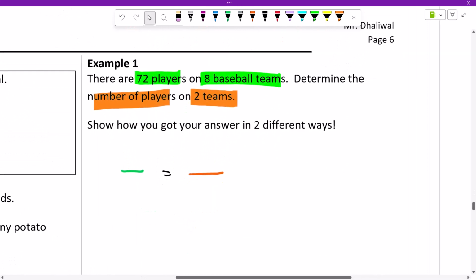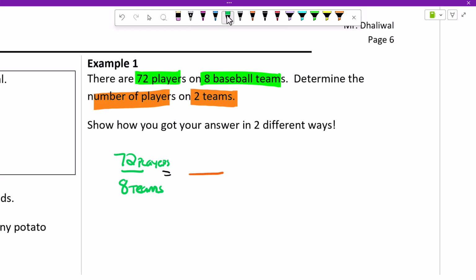So, I take that 72 and the 8. They're both talking about the same situation, so those are going to stick together on the same fraction. So 72 and 8. Now, that's a fraction. To have a ratio, we need to put the units on. These fractions should have the same units, and this isn't the same unit, so that's kind of a no-no. You can get away with it by calling it ratios if you put the units on. So this is players, and this is teams. And I think this is actually the better thing to do because you're less likely to make a mistake.